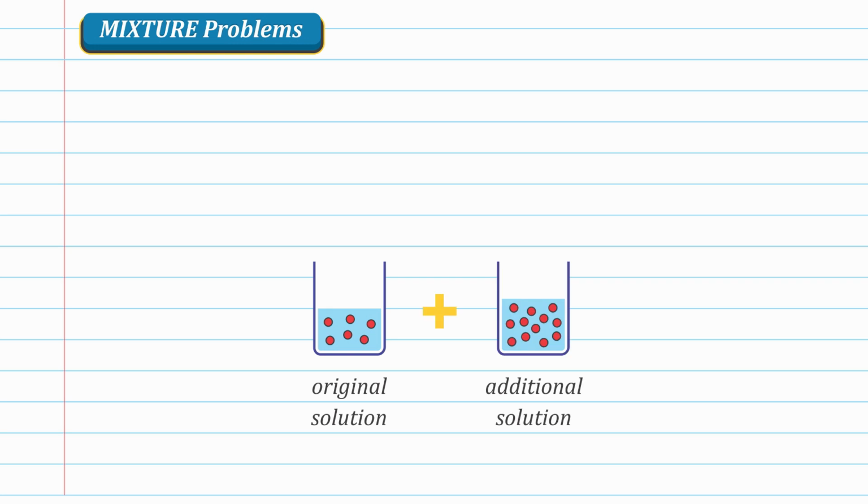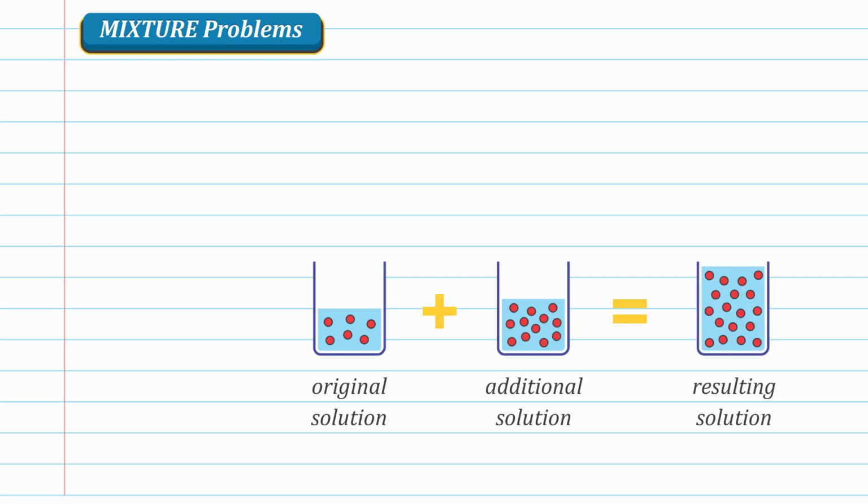Now, usually in mixture problems, we have an original solution, then we add another solution, resulting in a new mixture. And as we said earlier, we focus on the solute in mixture problems. So, let us try to analyze the original solution here. To represent this concept, we can count the number of salt granules here. Notice that there are 6 granules in the original solution.